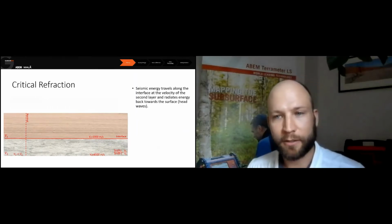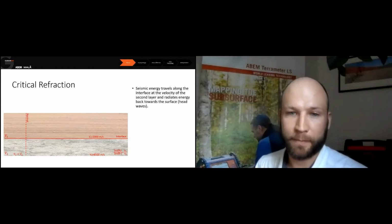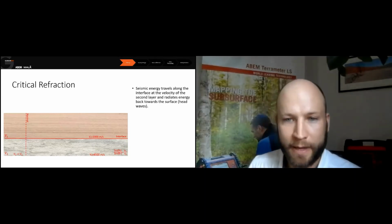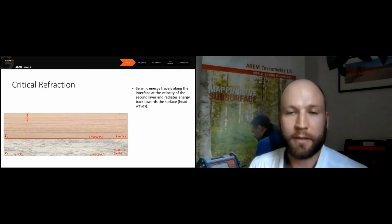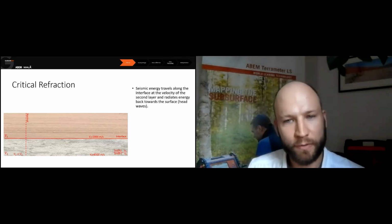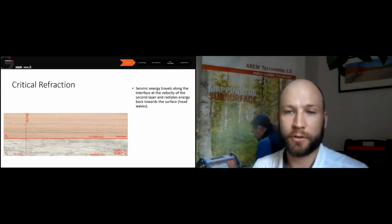Acoustic waves can be refracted at subsurface interfaces when the density and elastic properties of the ground change from one material to another. For example, changes in geology. However, this raises the question, if the wave coming from the surface refracts and then continues its path downwards, as you might expect, with a change in angle, then how would we measure it at the surface? To do this, we have to make use of a phenomenon called critical refraction. And this is when an incoming wave hits the boundary at just the right angle, that the refracted wave travels along the boundary, all the while it radiates energy back towards the surface through what are called head waves.